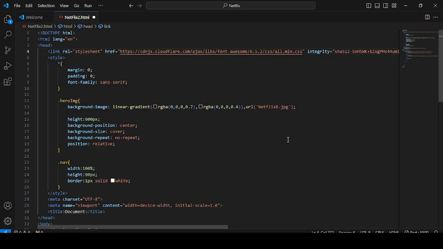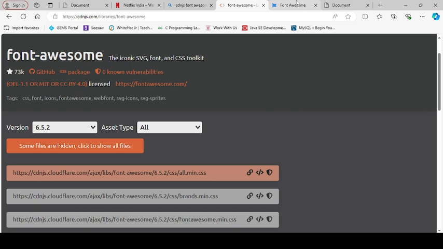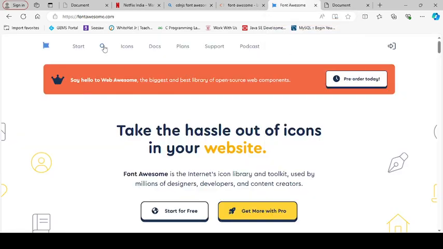And in Font Awesome we need to search for that icon.